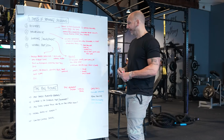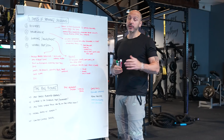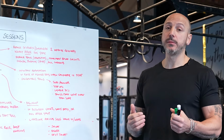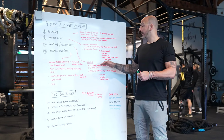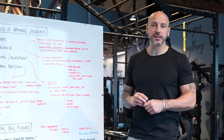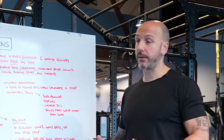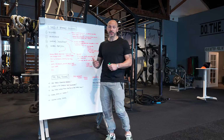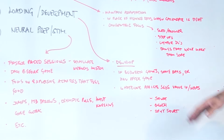That's where we actually want to, in between games, game days, or even, by the way, lifting on game days is not as smart. That's why you'll see in the NBA a lot of times, after the game, teams go into the weight room and get 15, 20, 25 minutes of strength training. Again, it will be categorized by minutes, right? The guys that were playing a lot, they're really going to get some feel-good movement in, but the development guys, they're going to go hard in the paint. Hard isometrics, they might do heavy deadlifts for just the concentric part of it, and kind of microdose it, right? But that's in between games, game days, or the day after the game, right?